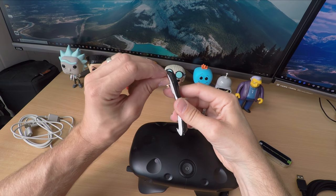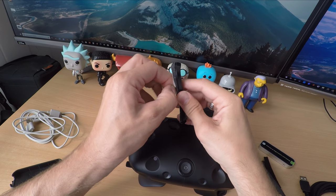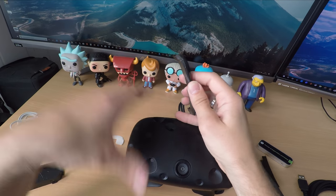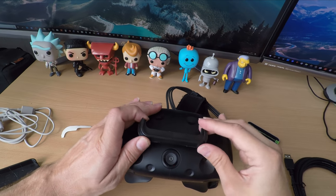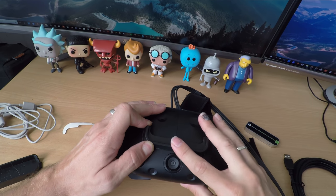Now, the installation is also really simple. I've done a video in the past on installing the wireless adapter from TP-Cast on the HTC Vive. That took quite a few steps, but actually installing Leap Motion is really easy. You get this dock to put on the front, which you have to stick to your HTC Vive.